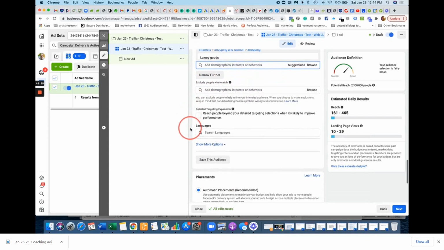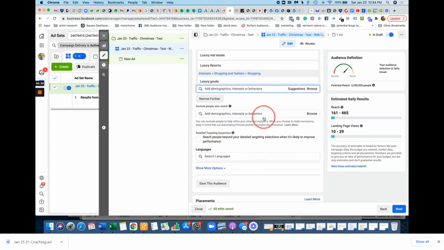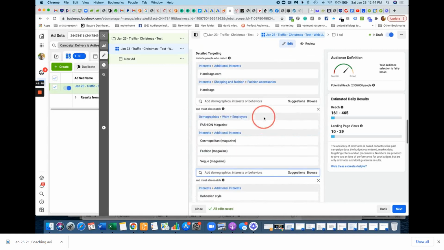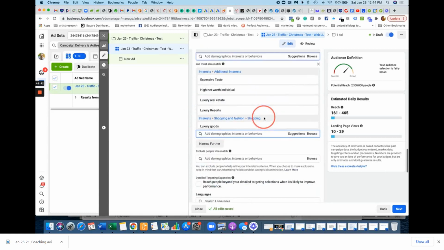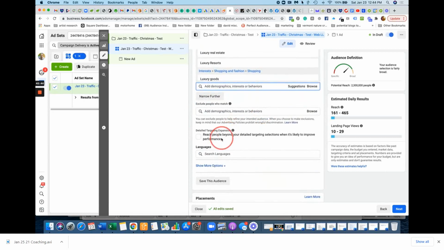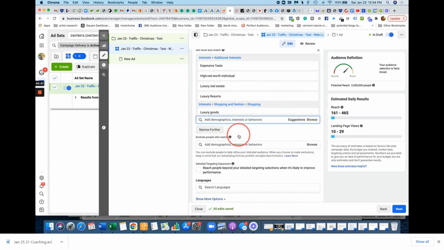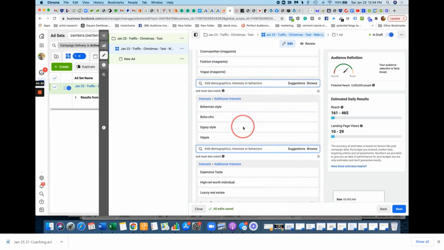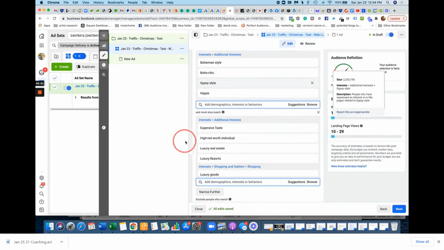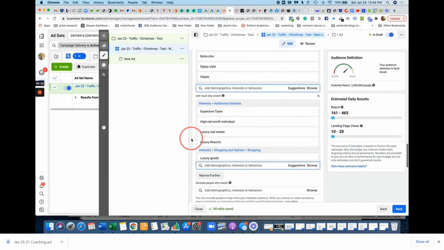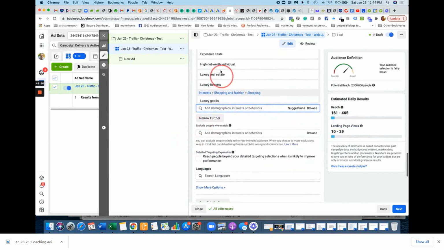All right, now, I never select detailed targeting expansion. Okay, I just don't want that. I want to choose my targeting, and I don't want the AI to expand what I chose. I do want the AI to look at this audience as it serves my ad to this audience and pay attention to who clicks on my ad and further refine who they deliver to, but within this audience. Okay, and the AI does that automatically.